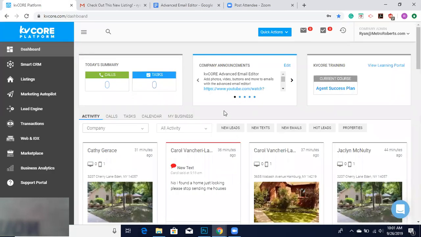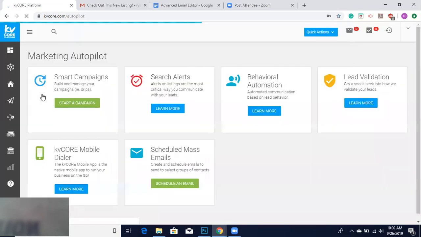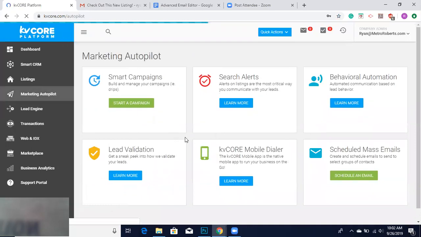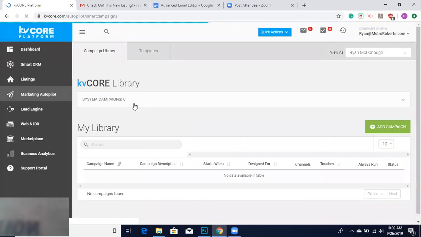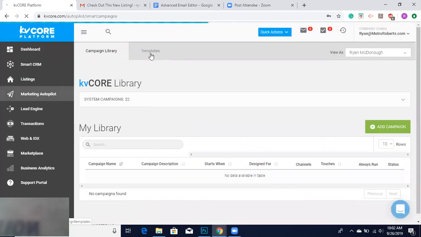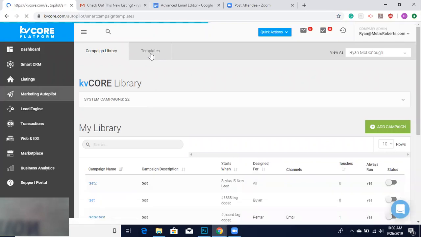As you all know, the first thing you do when you log into kvCORE is go to your dashboard, and from there you'll go over to Marketing Autopilot. The way you design all templates is over here in the Smart Campaigns button. You'll click on your templates button here at the top.